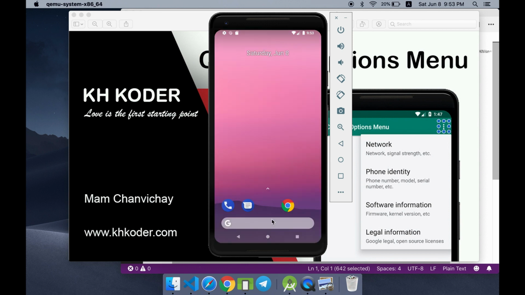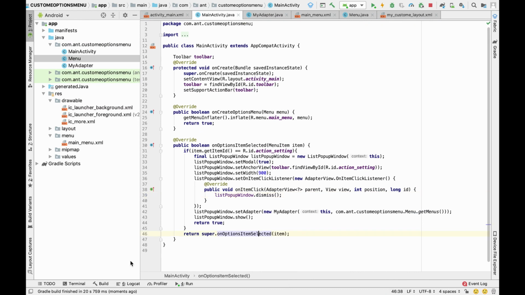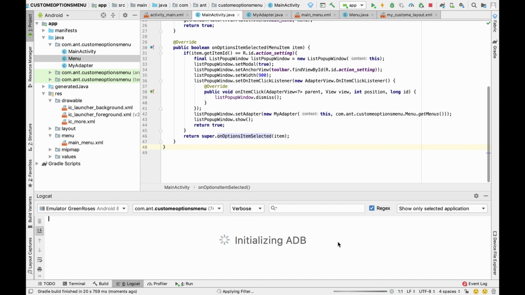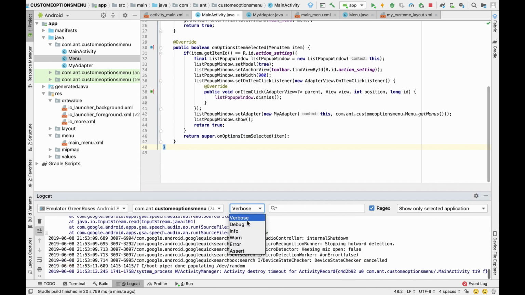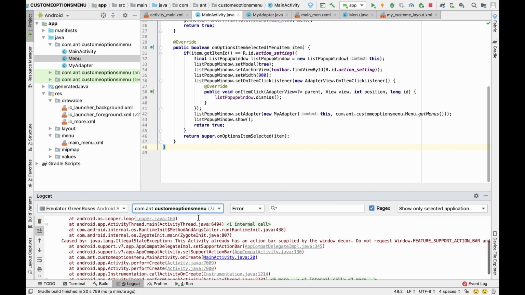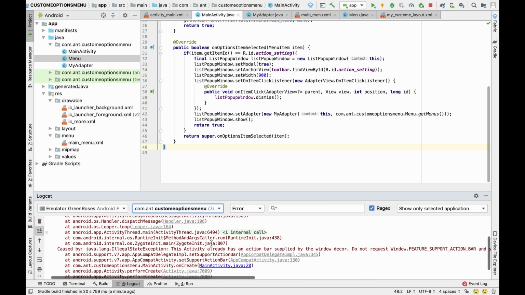Oh, is something wrong? Let me check it. Custom option menu. Wow, I put a typo there. Sorry for that.